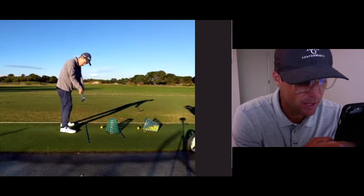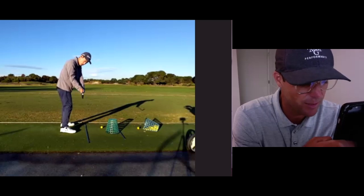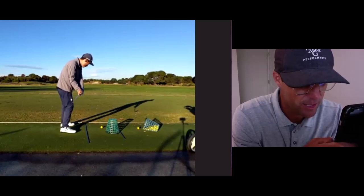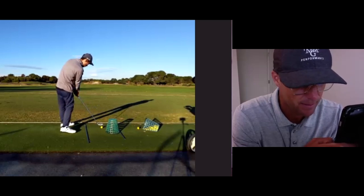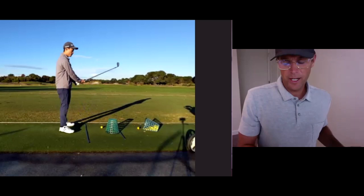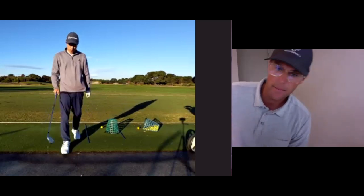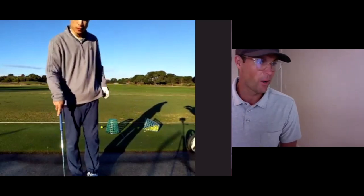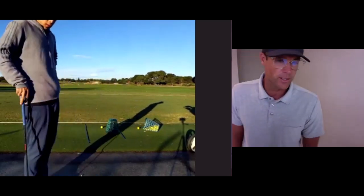And then, no, that's okay, where it was, that's fine. Either one of those is going to be okay. And then as you go into impact, the left wrist is going to be flat as the body keeps opening up. Yeah, I see that. That looks pretty square. Awesome. Great, Han. And that will transfer into the driver too, the same keys. I like the basket because one, it slowed you down, and two, it just made you aware where the club was moving.